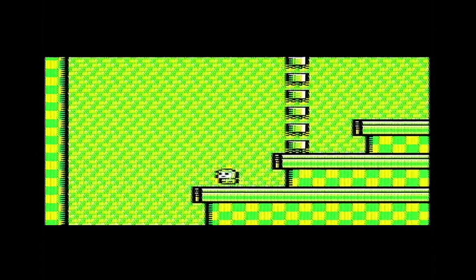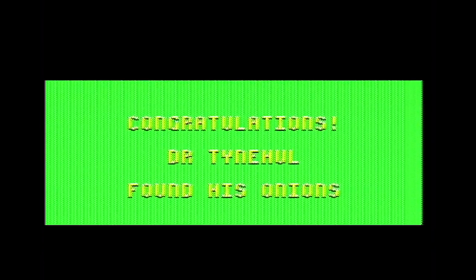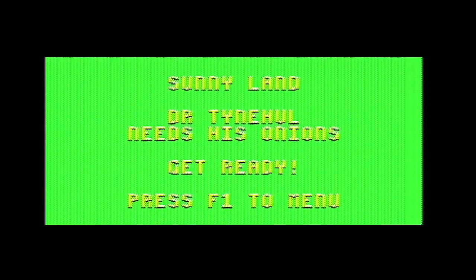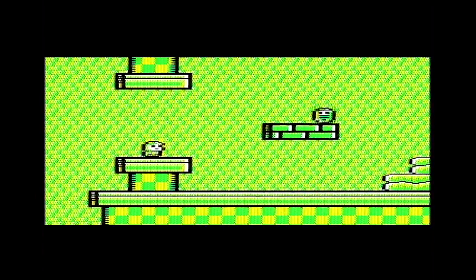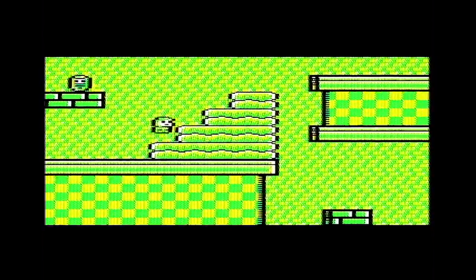The game is only available on cartridge because of presumably the cost of making these things. I don't think, as far as I can see, there is a download version. But that's great because that means that every copy is supporting new software on the VIC-20.